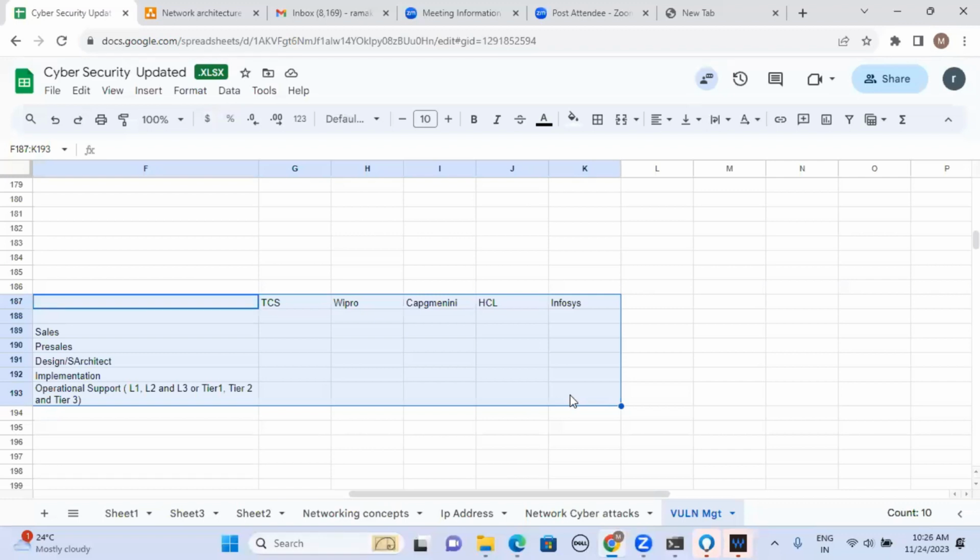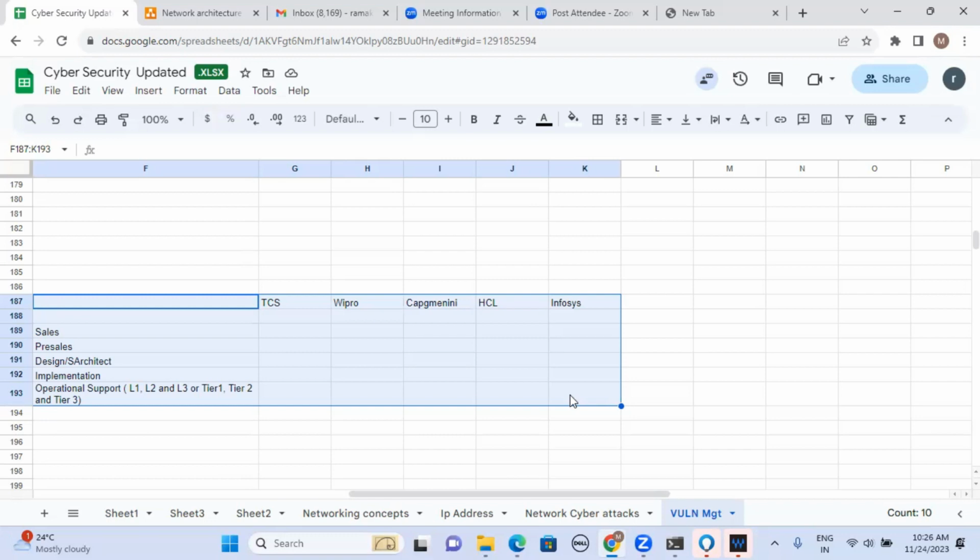You can validate several parameters, the quality of the respective cloth. The next one is quantity related to price. The next one is comfortability, which is very, very important, how it is fitting into our body. All these parameters you will validate by visiting three or four cloth showrooms like Levi's or Peter England or maybe US Polo and so on. In a similar way, this concept is applicable to projects as well. All these customers or clients will approach different types of consulting and service-based companies.